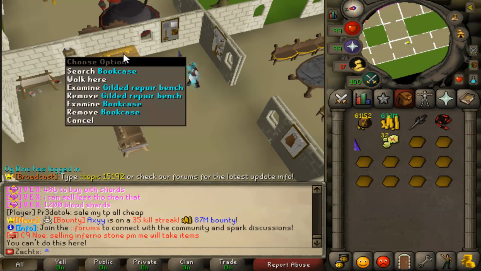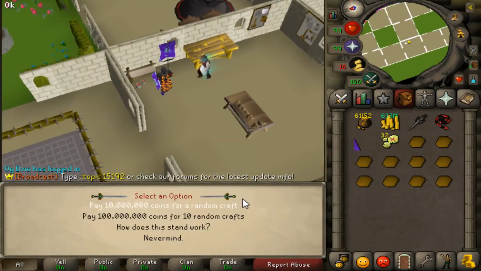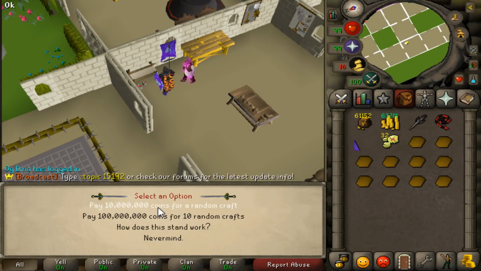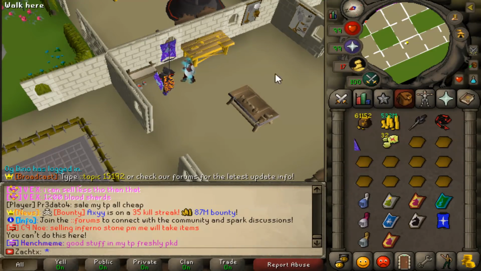Now that's it for that, but while we're in here, we might as well go over the banner making stand. If you go to this thing right here, you can pay coins to get random crafts. You can either pay 10 mil to get one random craft, or you can pay 100 mil to get 10 random crafts. Let's just go ahead and pay 100 mil and get 10.